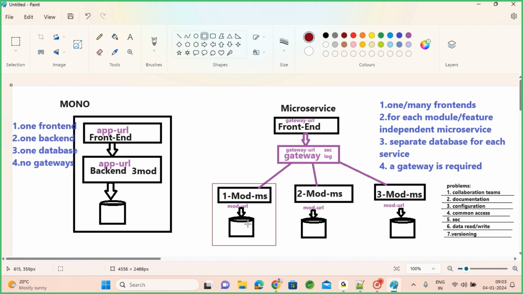Maybe a v1 URL, v2 URL, v3 URL, like that you can create. So whoever is using the v1 URL, when you create new v2 or v3 URLs, they need not worry. They can continue with the old version code. So when a request to modify comes, don't directly modify the existing application. Instead of modifying it, recreate it. Keep the existing one as it is, extend it, and create a new URL. That's how, without affecting other services, you can maintain your microservices.